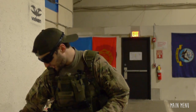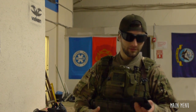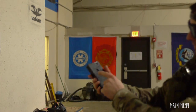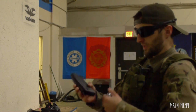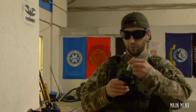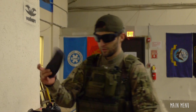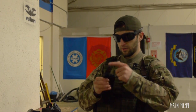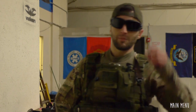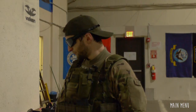Another thing I just wanted to show you guys, a lot of people are worried about changing out these 12 grams. They think that, oh, it's a pain in the ass, it's not going to really be logical to use. It's actually quite simple to do. There's a little button on the side, right here. And basically, it's really simple. You just press the button, it falls out, flip it over, and your next one's in, you're ready to go. So reloading them is super simple. I mean, literally just, and they're in. So it takes no time at all. I definitely think that you could use them in a game long term, and you could run without the remote line if that's what you wanted to do.